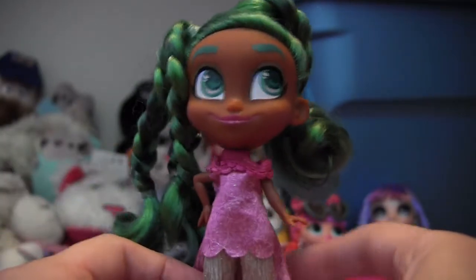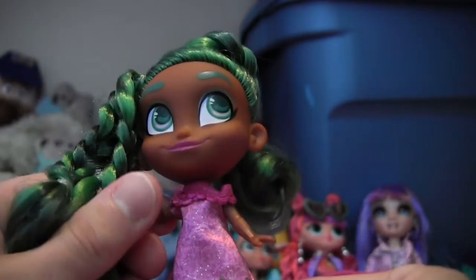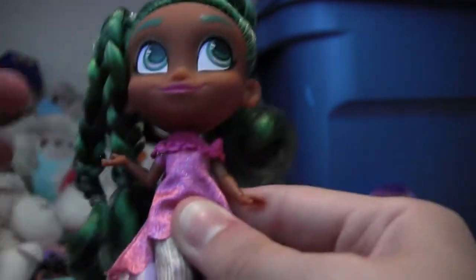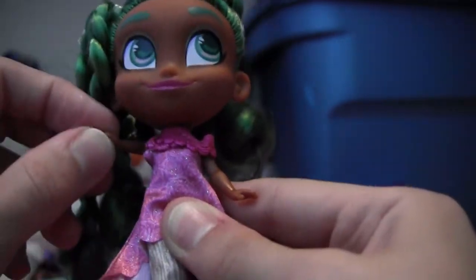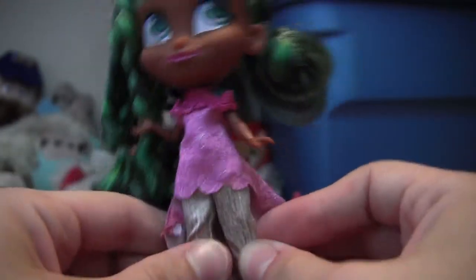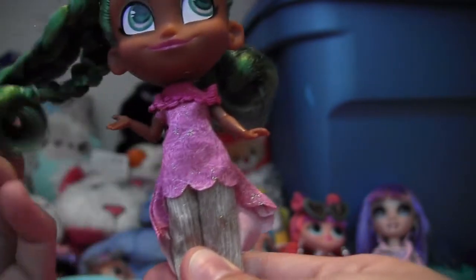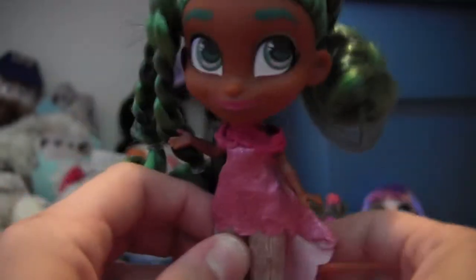I don't have a Sage yet in my collection, so it's nice to have somebody new. One thing I love about Hairdorables is the range of motion for being such a small doll. They have twists at the head, no tilting really. Their arms go up and down and all around, and their legs go up and down and all around, so they don't just have a single hinge. I also love their clothes and obviously their hair — they're Hairdorables.